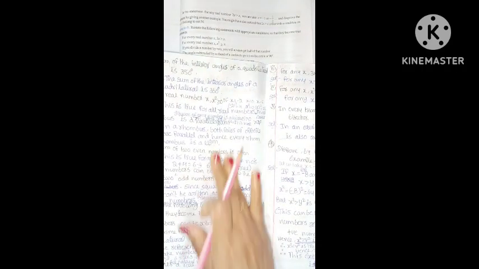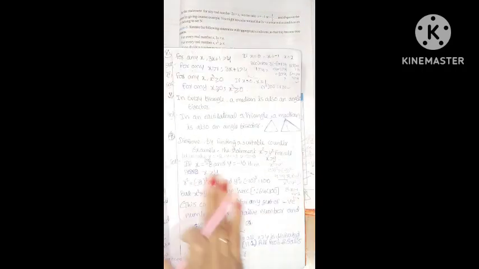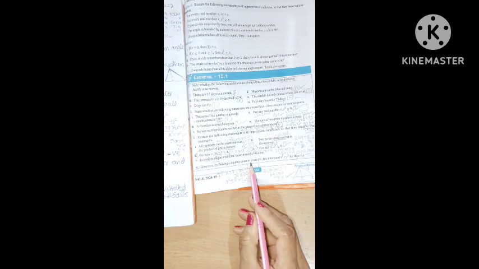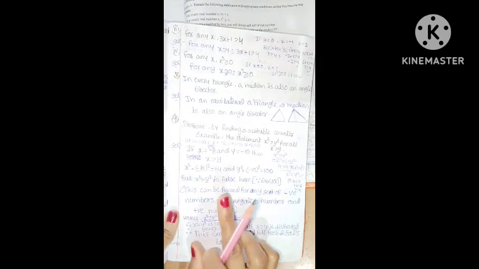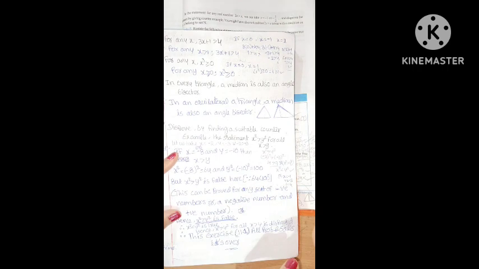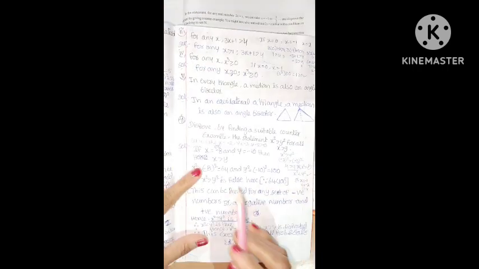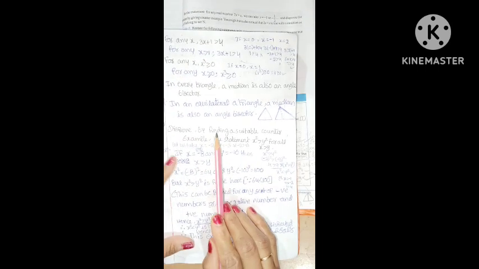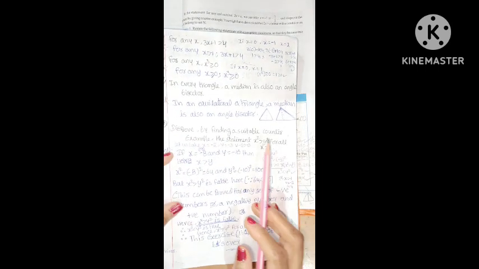Okay, see the last problem, the fourth big problem. Disprove by finding a suitable counter example. There is no space on this side, so that is why I am explaining in this notebook only, because there is no space in our textbook. First, let us take the values for the solution of this fourth problem.